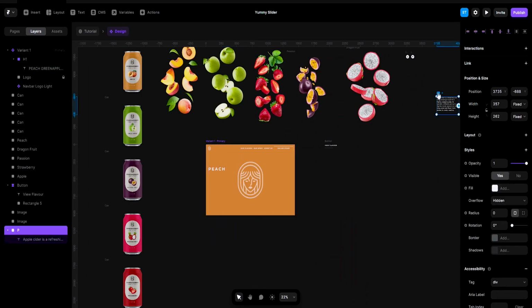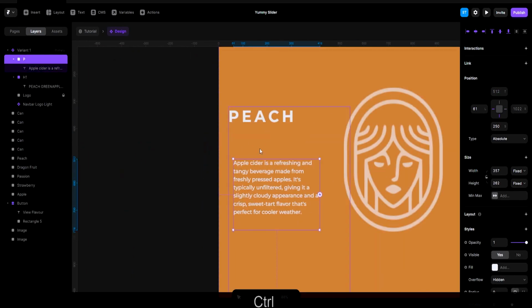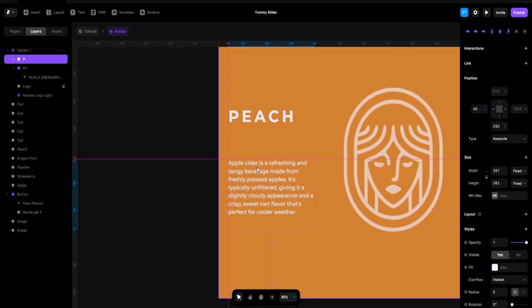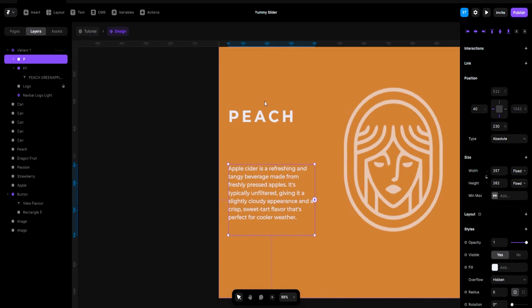We're also going to bring the body text and put it just underneath. Something like this. Great, cool. Let's give them a 20, maybe something like this.